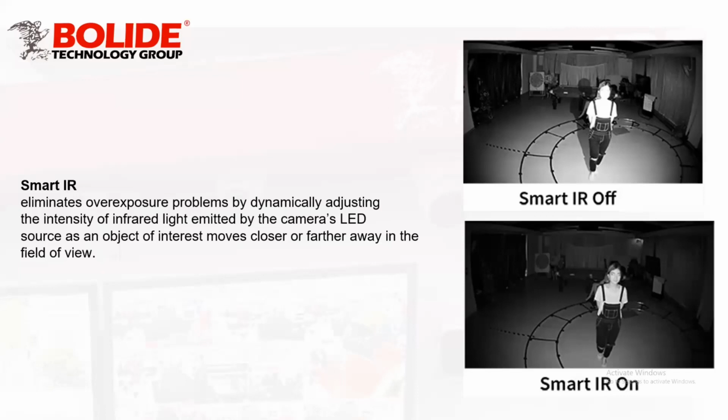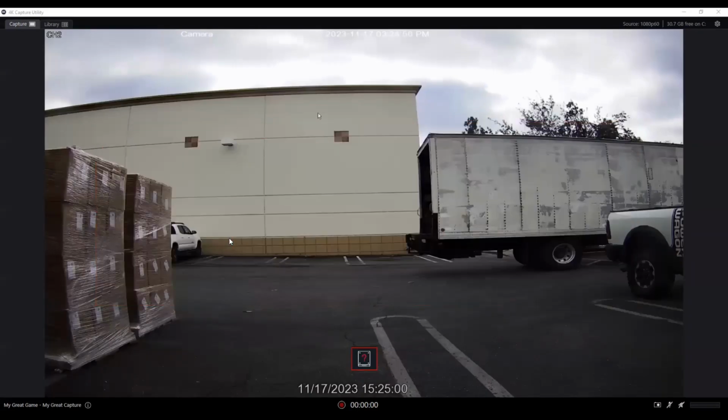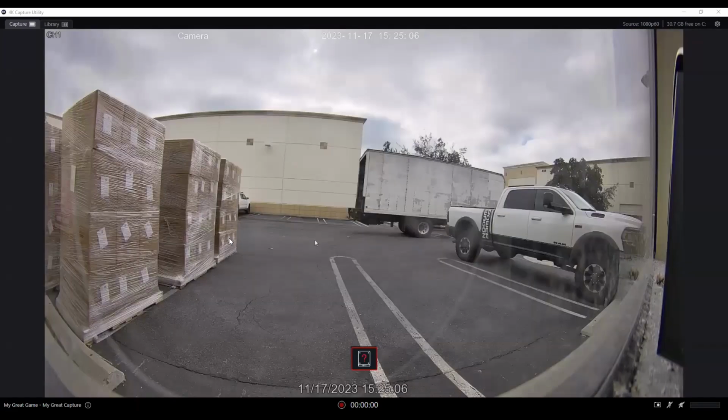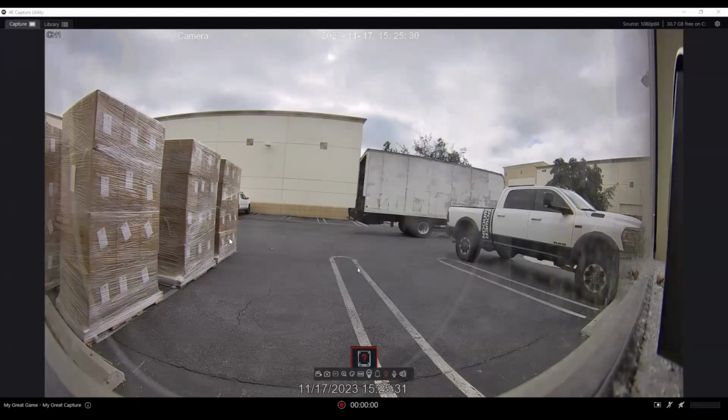Perfect. So let me come back to my live screen here. One more thing I want to show you before we go, and that is if I want to do some of these settings from the live image. I'm going to come back to my deterrence camera again, left click, and you see some of these options here at the bottom. One of them is the light. I'll turn that on. You can see the light is on, coming out the window I have right here. That's the regular light on the deterrence camera. I can turn that on, turn that off. That's directly from the live screen.